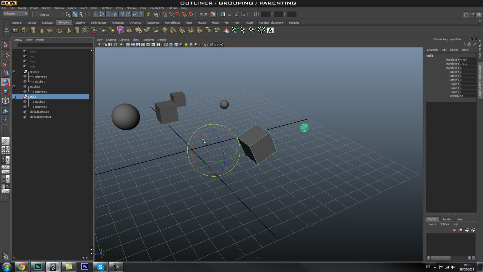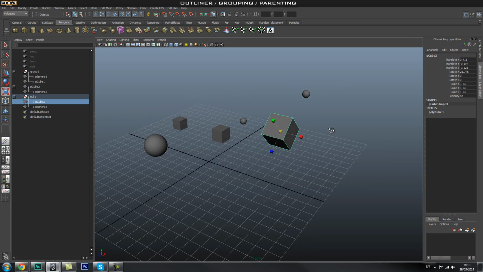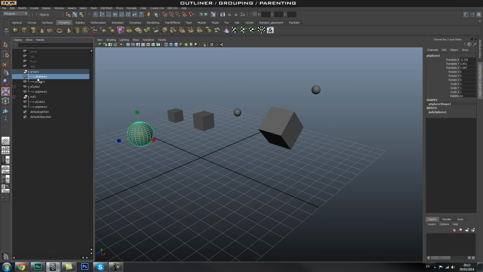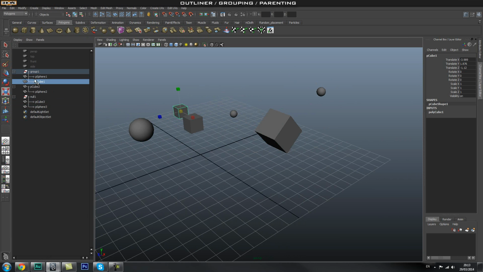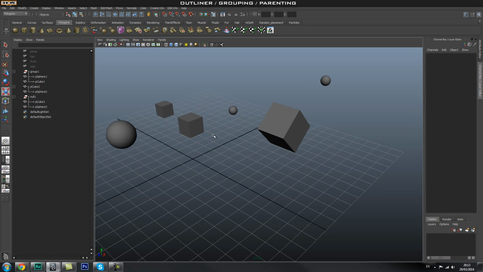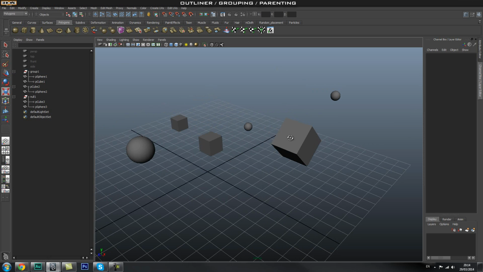But if I rotate the null, or move the null, or scale the null, as you can see, it will apply to both of these objects. So basically, with parenting and grouping things together, the hierarchy or chain system they are linked up with is exactly the same. It's just a different way of setting up different hierarchies.